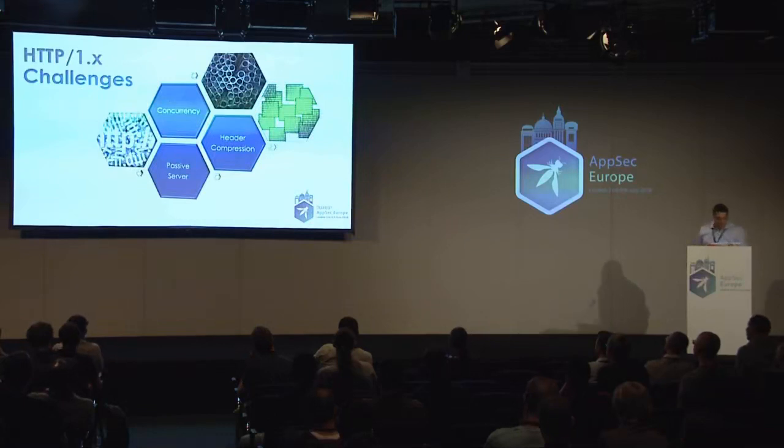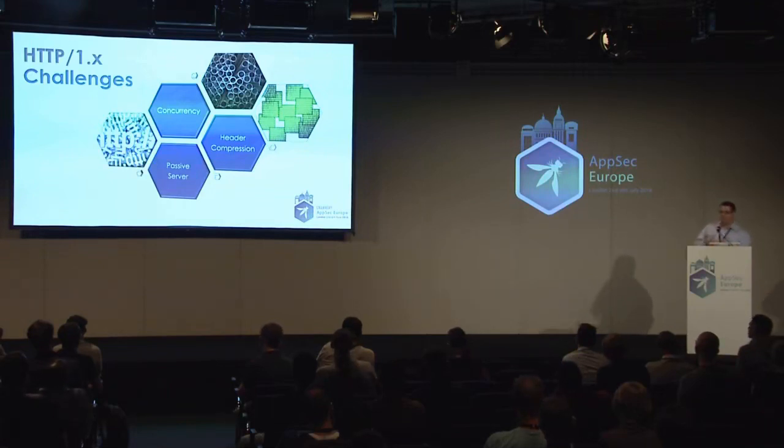So the challenges in HTTP 1 are essentially, the first one is concurrency. If you want to achieve concurrency, and this is what the browsers are doing today in HTTP 1.x, you actually open multiple TCP connections, and that's not a good practice. It's not really efficient. Each TCP connection has a performance overhead. It's a mechanism called slow start, where the sending of packets would start slow and increase gradually until it encounters a loss. And if you do that over multiple TCP connections, which keep opening and closing, that's not a very efficient way of doing things.